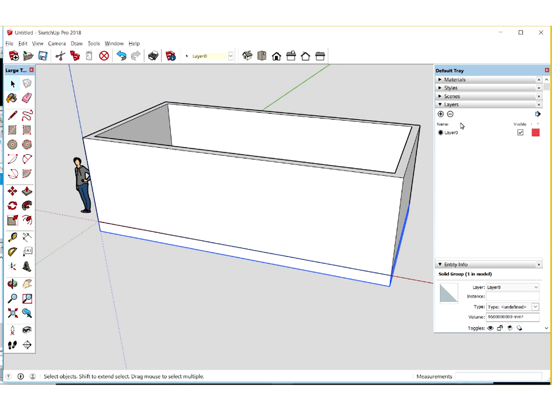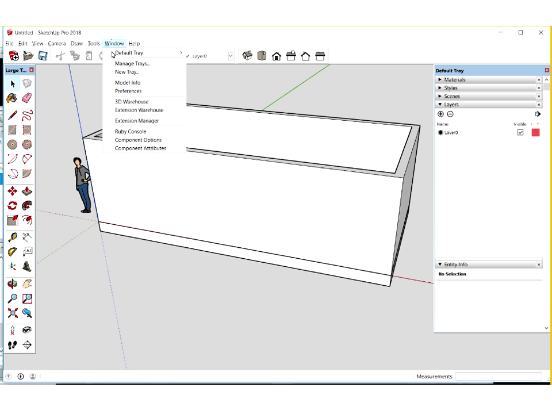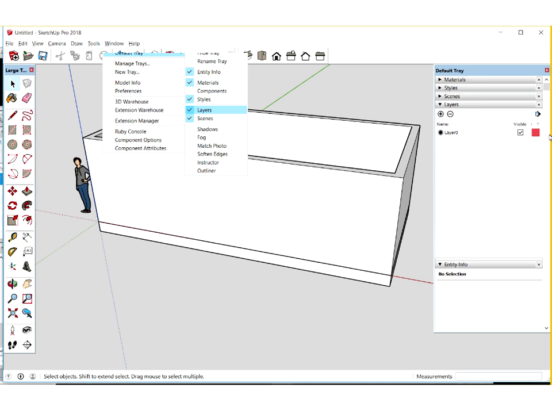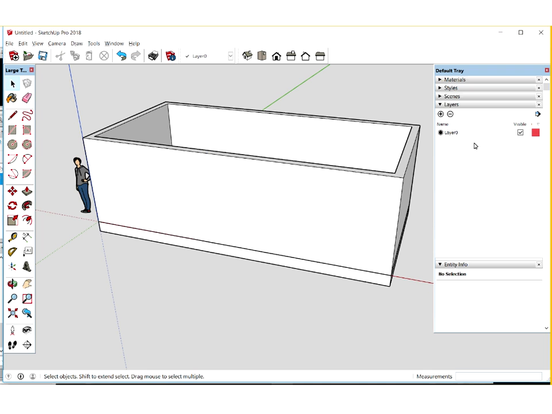Actually, now's a good time to create a few layers. Layers, same as in Photoshop or InDesign or AutoCAD or other programs, is a way of just visually organizing your file, okay? So layers were under the window menu, and layers on a Mac or Windows default tray, and layers on a PC. So just make sure that's ticked, and then you can collapse or expand that box on your screen.